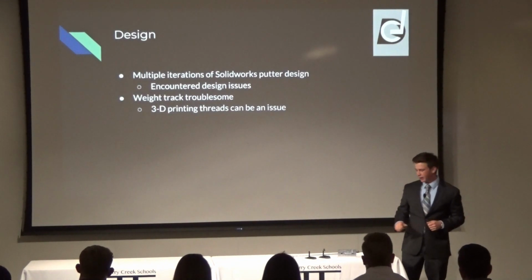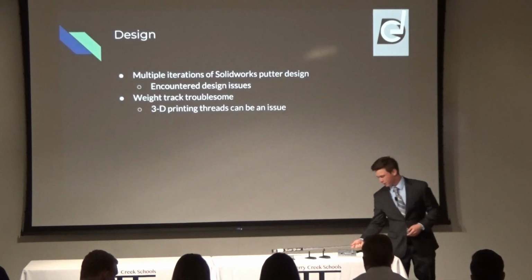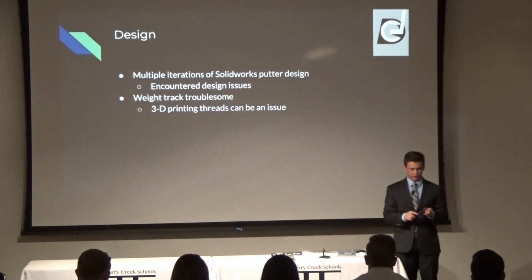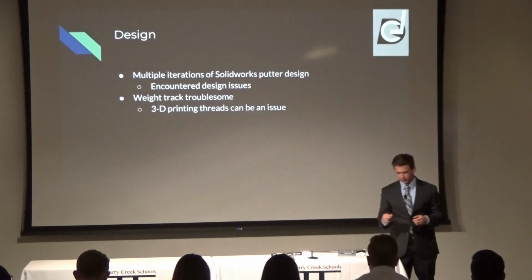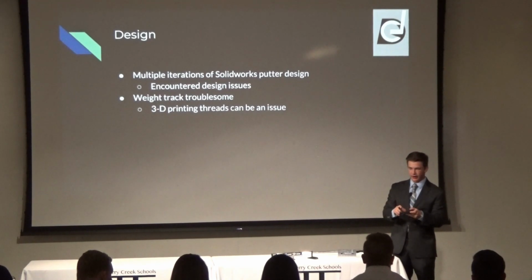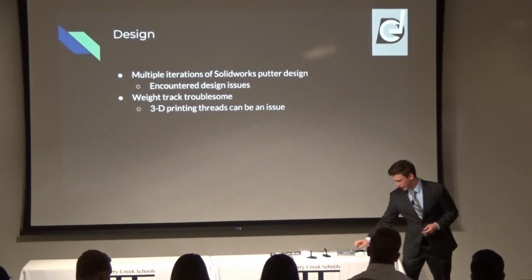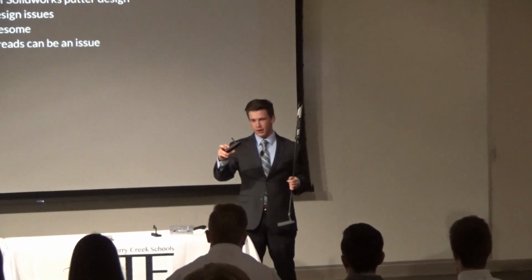A few things with the design. I encountered a few issues with creating the SolidWorks file for this putter. Like I said, my initial design was flawed in many ways. It wasn't large enough. The face milling pattern was too fine. The weight track was too small. There wasn't enough support on the neck attachment. So I needed to go back and make a few adjustments. And after about 3 reiterations of that design, I came up with this one, where I strengthened the neck, I changed the top line, I thickened it quite a bit, and I changed the face milling pattern. In the end, I ended up choosing a face milling pattern between these two, one that was deeper and wider than the one seen here in my first design, but that was finer than the one in my second 3D printed design.